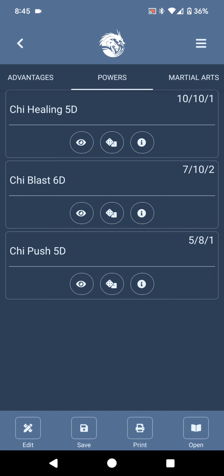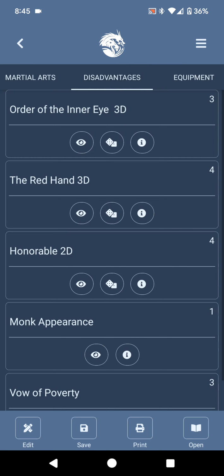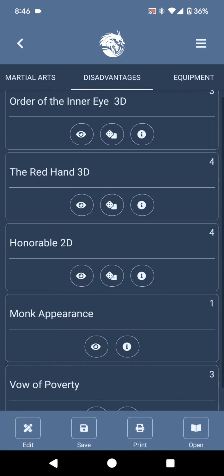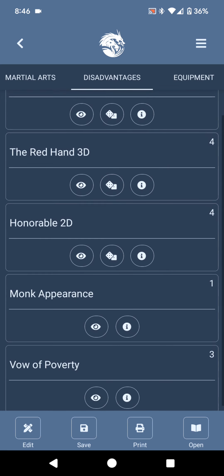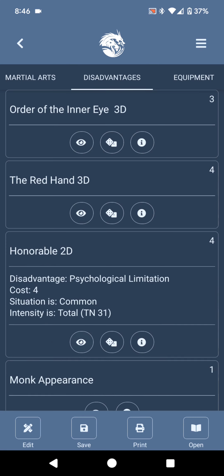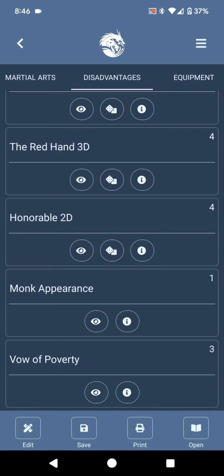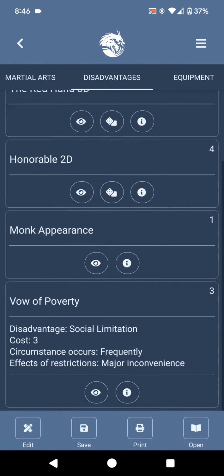And finally, this is the last category of things that you purchase in Gemini. It's actually not a bonus. You typically have to purchase 15 points of disadvantages. And disadvantages are really there to help strengthen your character's backstory. Disadvantages are things like psychological limitations or physical limitations, or maybe your character struggles with an addiction. And these are things that really help define a character from a story perspective.